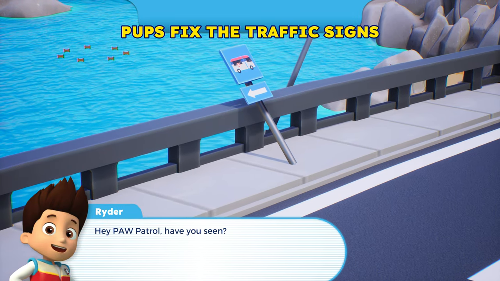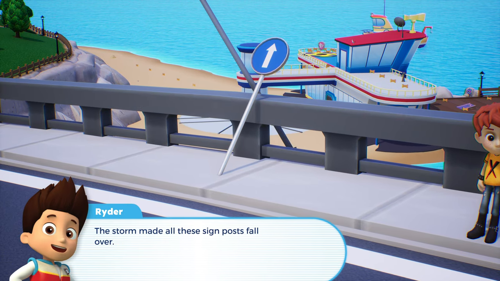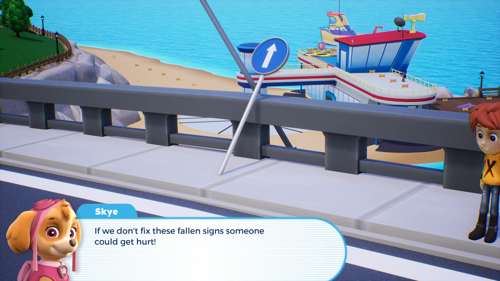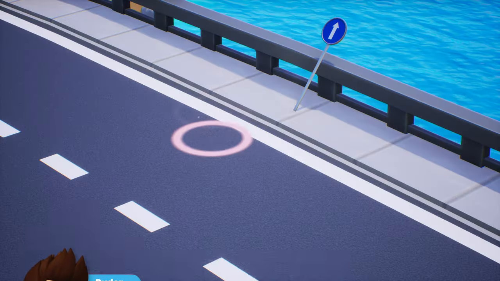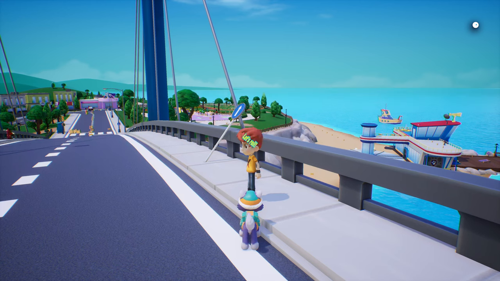Hey, Paw Patrol, have you seen? The storm made all these signposts fall over. If we don't fix these fallen signs, someone could get hurt. Let's start with this one. Sky, use your sky hook. Let's roll.